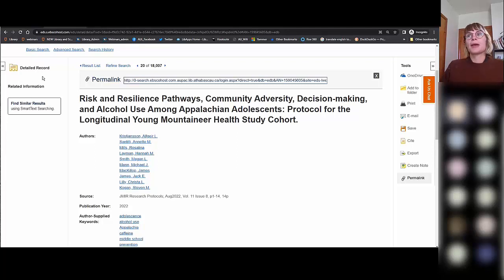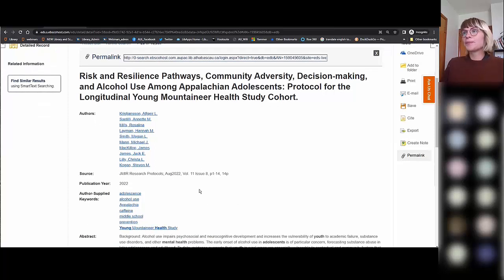So normally, if we have direct access to the article through EBSCO, which is this database we're in, it will be listed here. It might say find full text in a different database. It might say PDF, something like that. In this case, there's nothing. So what we will want to do is take a look at the journal.